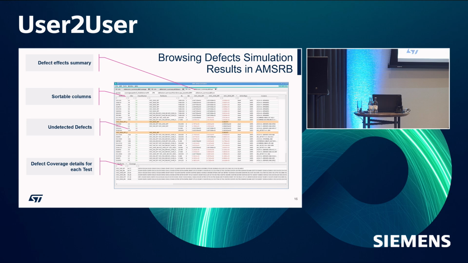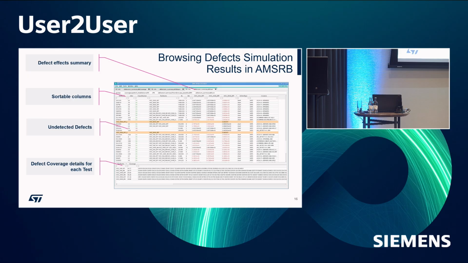And a similar logging is on the other side. This is the list of the tests, and these are the defects that are being spotted by each test. So you will easily see that if there is one single test spotting all the defects, it is the golden test to be run. Of course, there will be a combination of tests to cover all the defect universe.